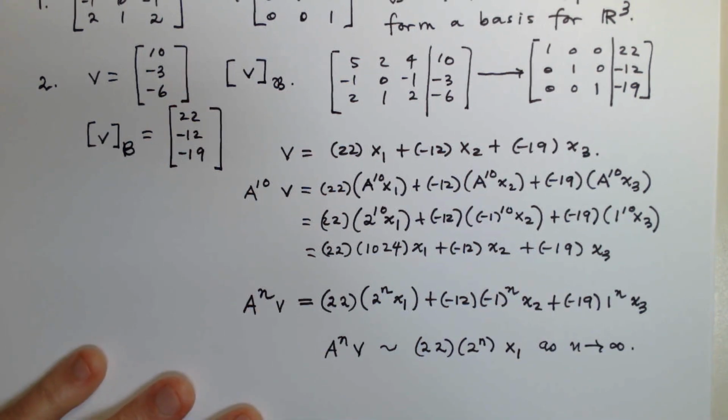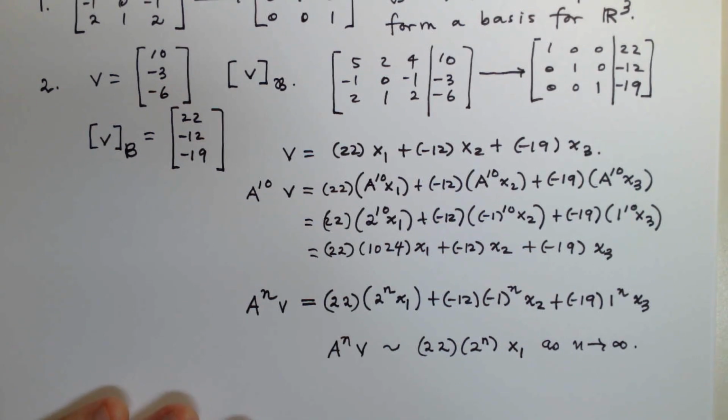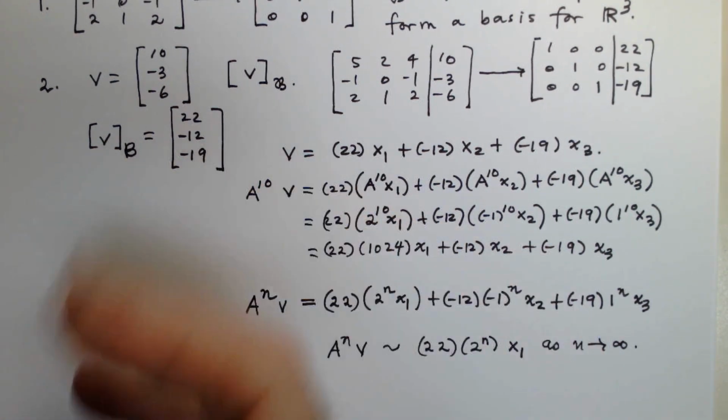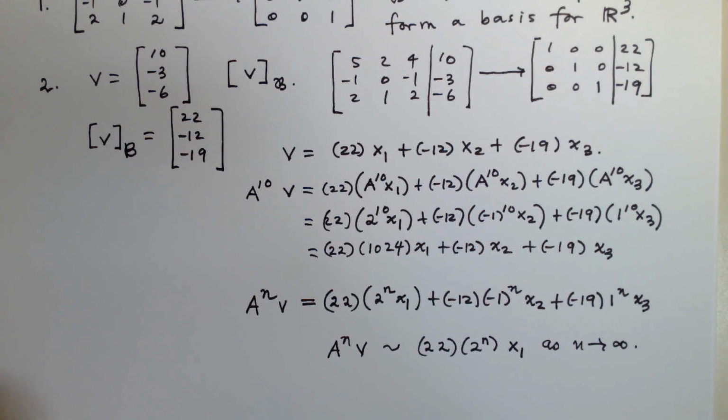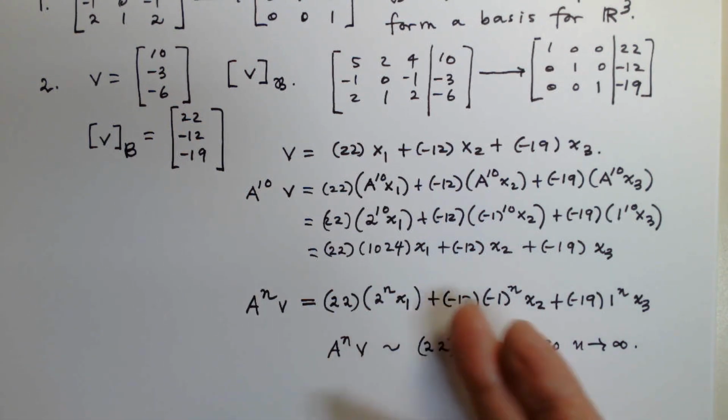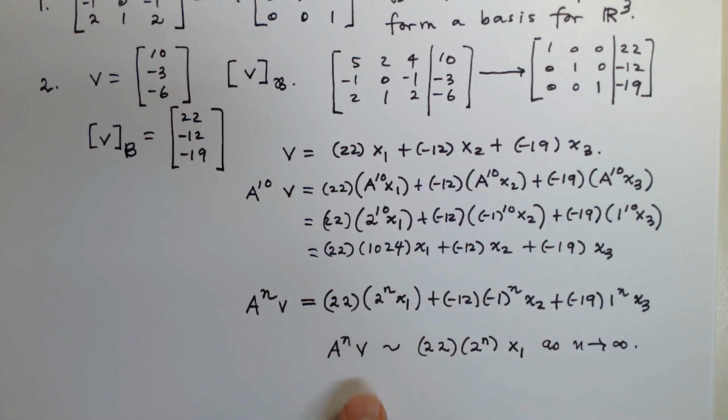And in many scenarios, that's exactly what you're trying to study. So if A was pertaining to some Leslie matrix governing population growth, we would know roughly what's happening to our population. Given some initial state for that population, we would know roughly how that population is growing, the rate with which it's growing as n is going to infinity. It's going to be governed by the largest eigenvalue in our matrix.